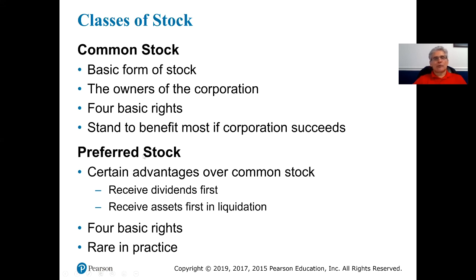You also have what are referred to as preferred stock. You have certain advantages over common stock, such as you receive dividends first, and you also receive assets first in a liquidation. You have 4 basic rights as well, but preferred stock is rare in practice. You don't see a lot of preferred stock anymore. Mostly common stock are issued.